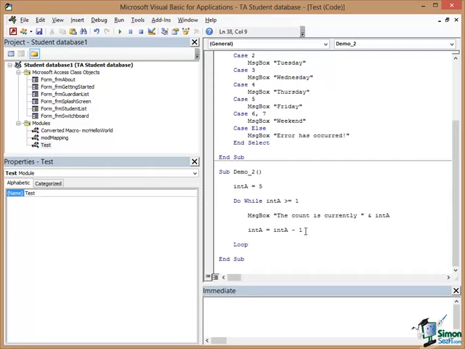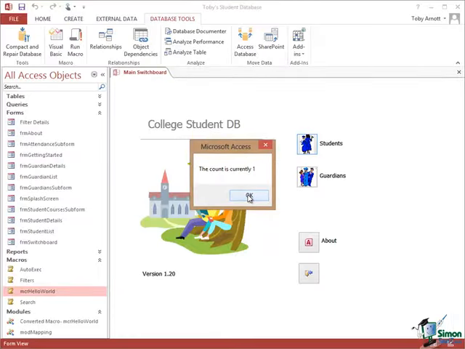So int a becomes 4, loops round because int a is still more than 1, puts out the message box, count is currently 4, does the calculation again, 4 minus 1, that's 3, keeps going round, and it will continue to do that until a is no longer greater than or equal to 1. So let's try running that. 5, 4, 3, 2, 1.